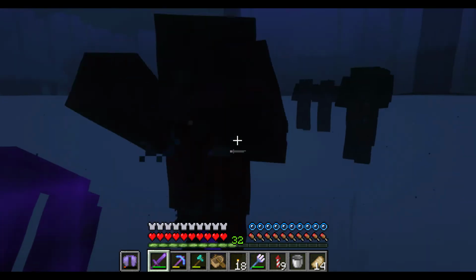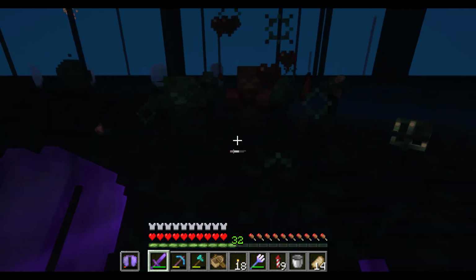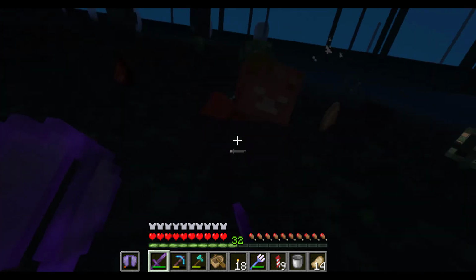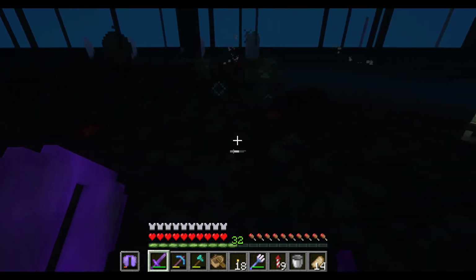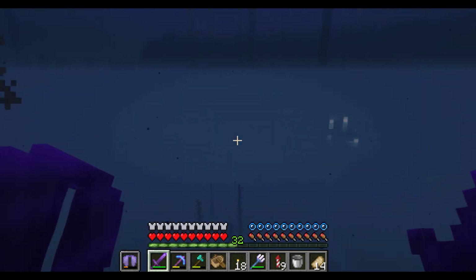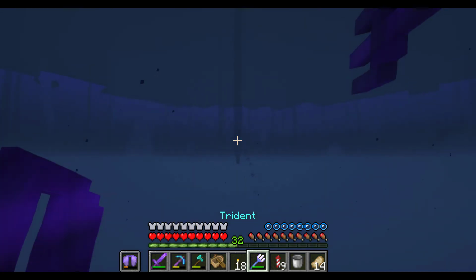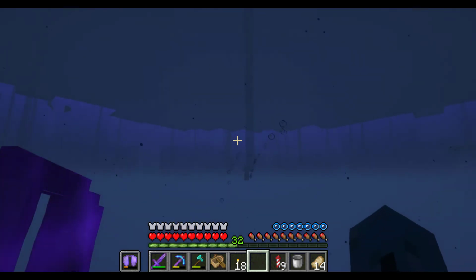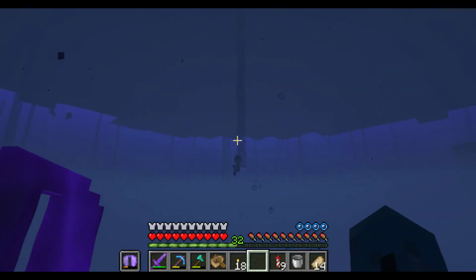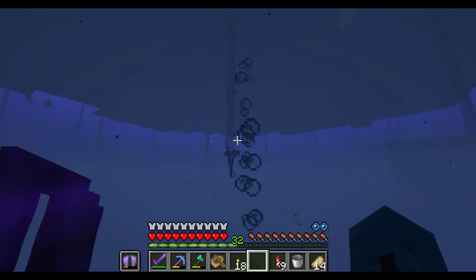Ow. Come on. That's a ruined conduit, not gonna do us much good here. Okay, good. Oh, another trident wielder, hello. How about don't do that? I'd appreciate it. And die. Ow.